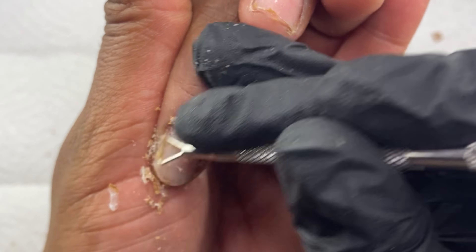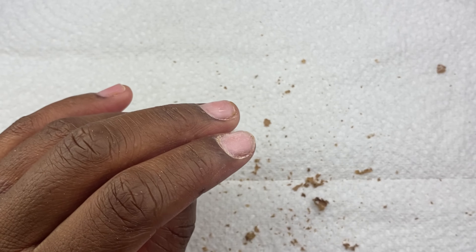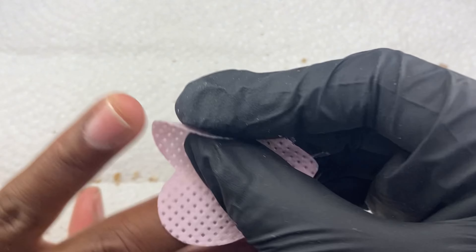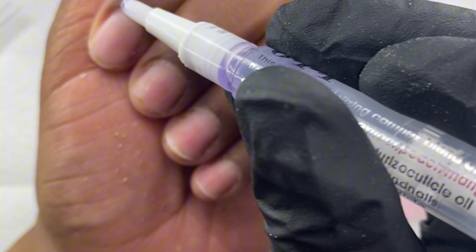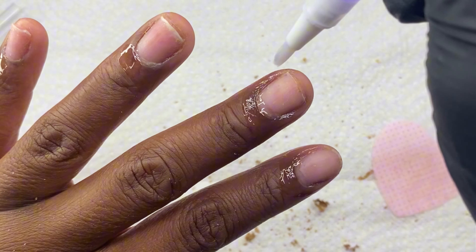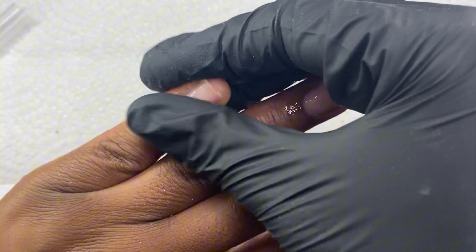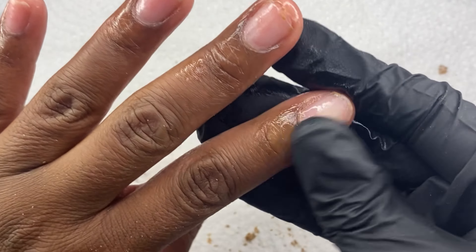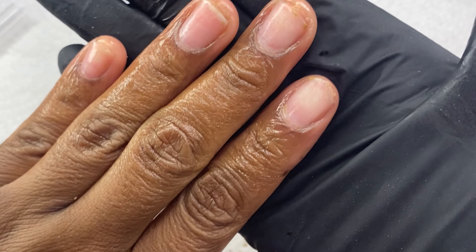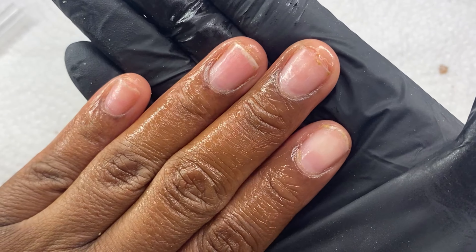After five minutes, it scrapes off very, very easily. After I did that, I wiped everything off clean with an alcohol wipe. They also let you know to apply cuticle oil — you can wash your hands if you like at this point instead of using the alcohol. Apply that cuticle oil, rub everything in, and I'm telling you, this product has your nails looking great, like you never had polish on them. So I want to thank Born Pretty for sending me over this great product — you guys have to try this, especially if you do manicures on your natural nails. It works really, really well.